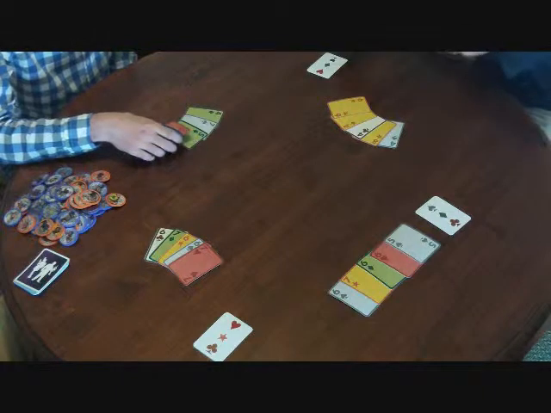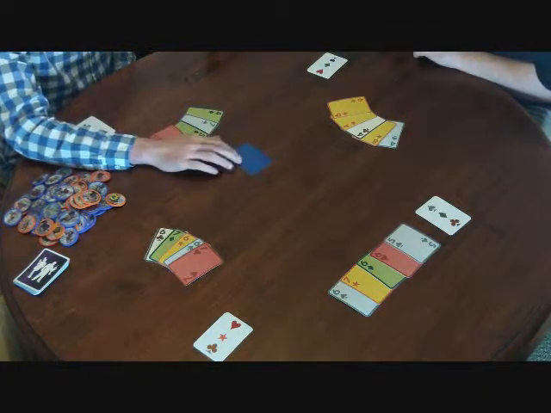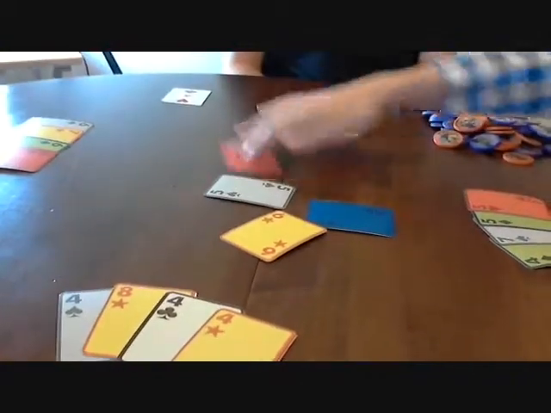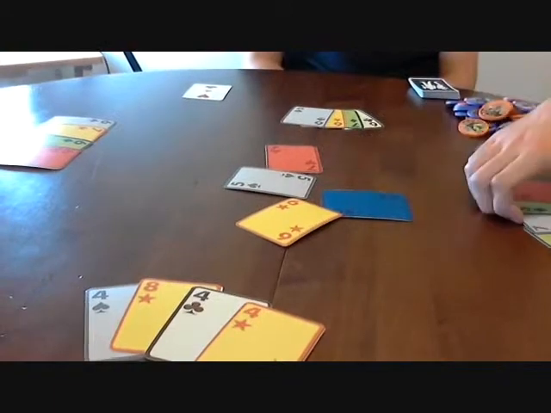So the entire deck is dealt out to the players randomly. And each round, each player is going to play a card twice a round. So I might play this card. John might play this card. Anna might play one of hers, Josh will play one of his, and then we'll go around a second time, and we'll play a second card.